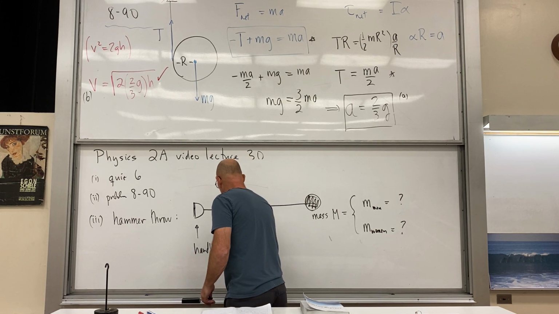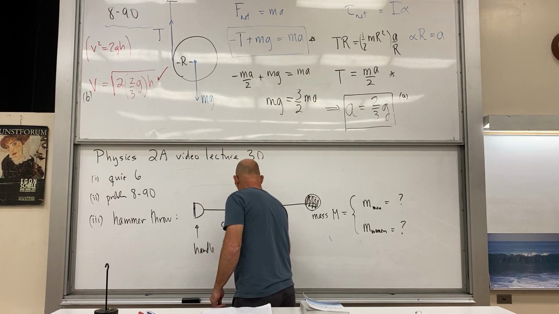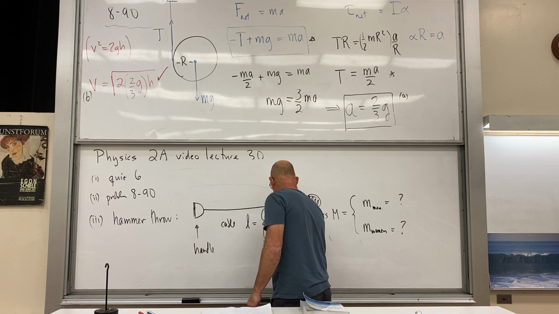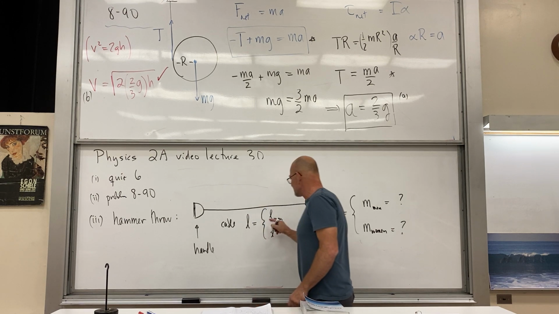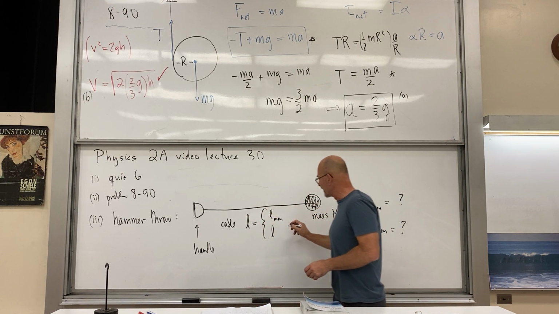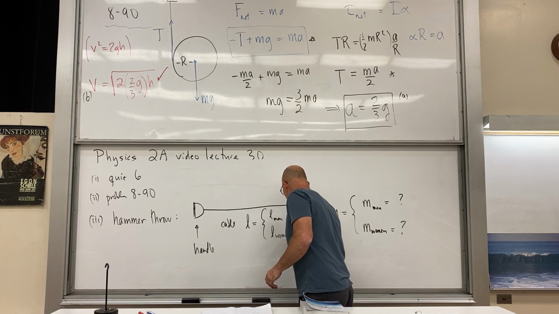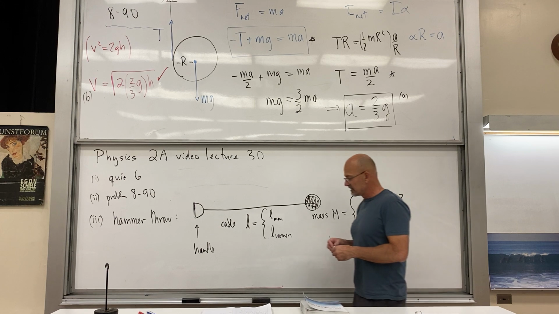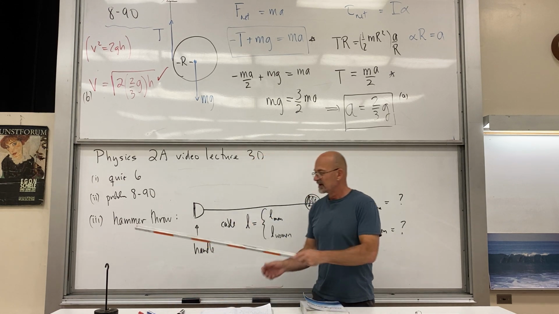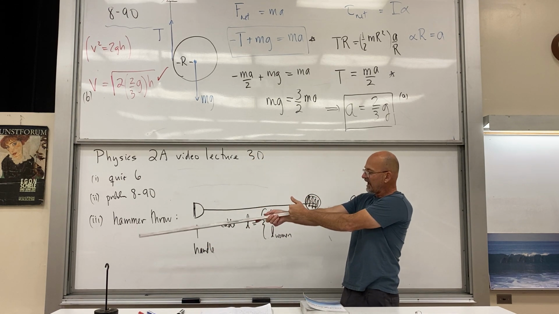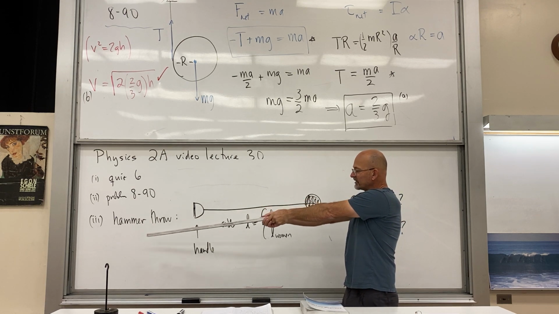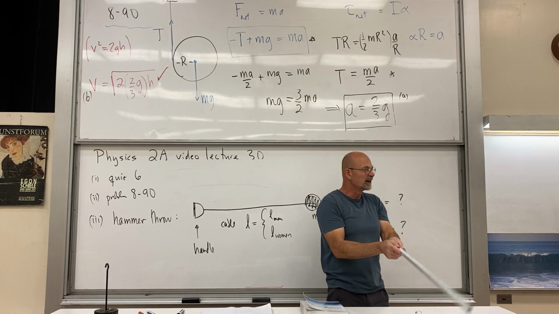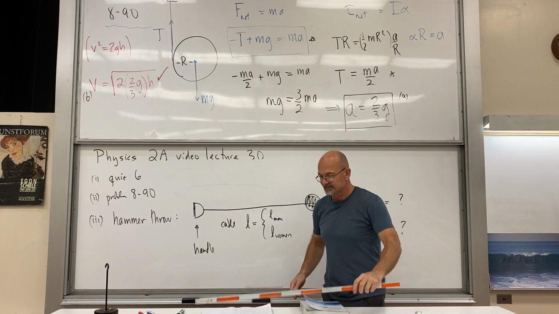So cable length L equals L sub men. It's only off by a couple centimeters, very close to the same length. L sub women. Okay, so there's a cable, and somebody's got the handle at the end, a steel cable, and at the end there's the mass, and they're swinging around in circular motion, release it, and it goes flying off across the field.